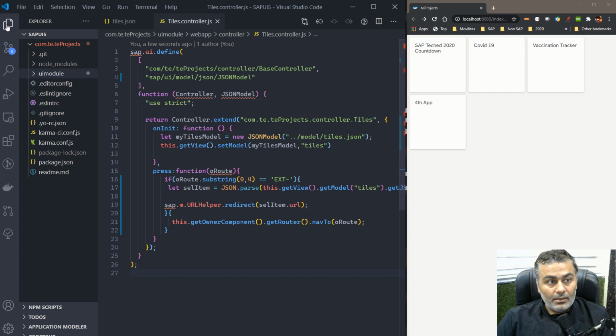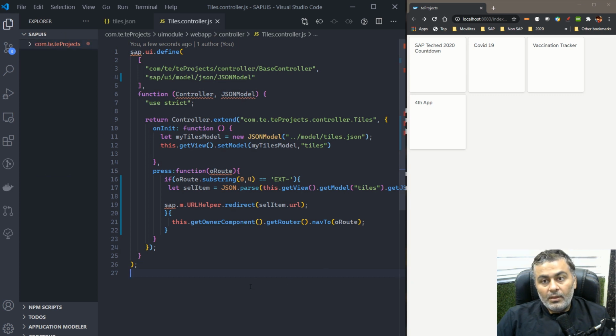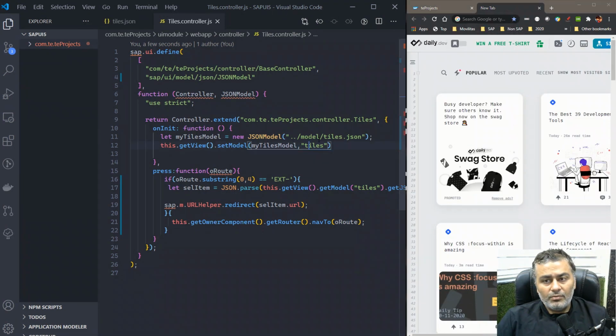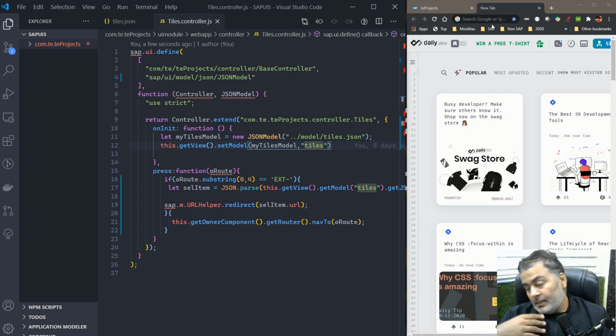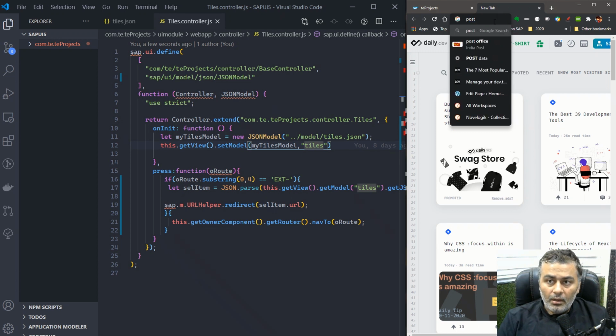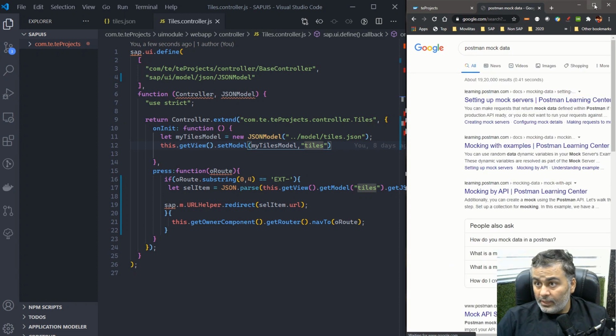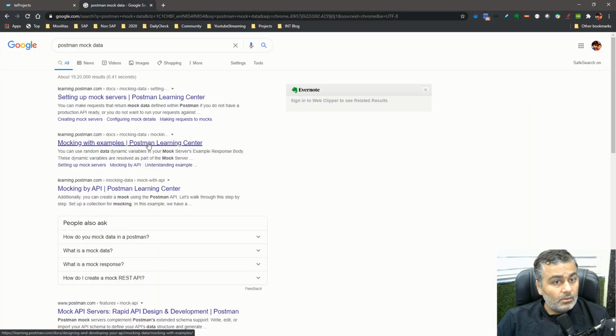So what we'll do is we'll create another project, and in creating this project, I was thinking maybe we can learn something new. Something I wanted to learn was, we can have local JSON files containing that data, or we can have real-time data coming from the APIs. But I thought of, why don't we learn to make an API in Postman? So we set up a mock server in our Postman.